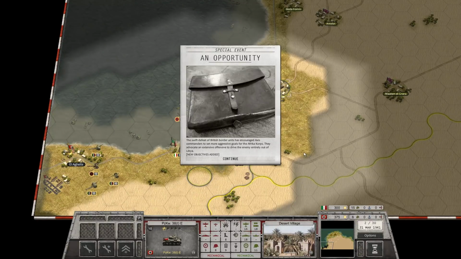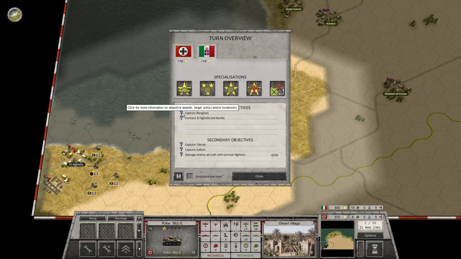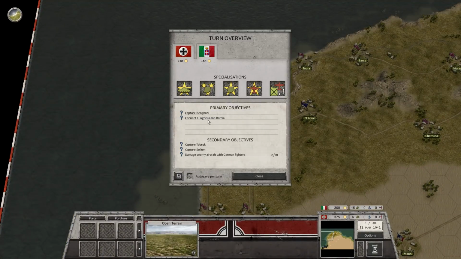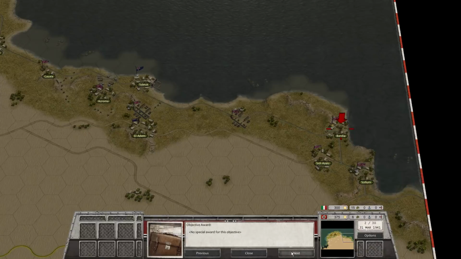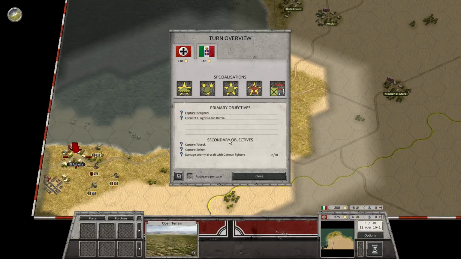An opportunity. The swift defeat of British border units has encouraged Axis commanders to set more aggressive goals for the Africa Corps. They advocate an extensive offensive to drive the enemy entirely out of Libya. So now we can see that we have to capture Benghazi, which is up here, and connect El Agilia and Bardia. So that's Bardia and El Agilia. We have to connect them with the paved road, if I'm not mistaken. And then some secondary objectives.